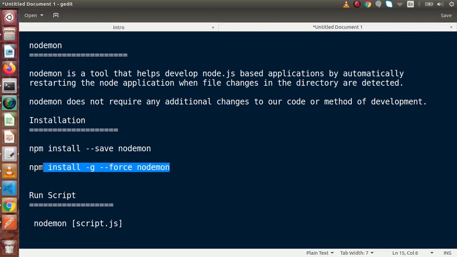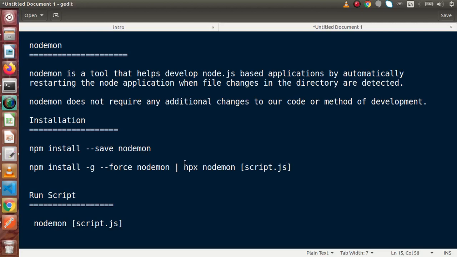Simply run this command in your terminal and Nodemon automatically gets installed. Either we can use this way, or we can also run Nodemon using npx: npx nodemon, and here we write our script file, script.js.